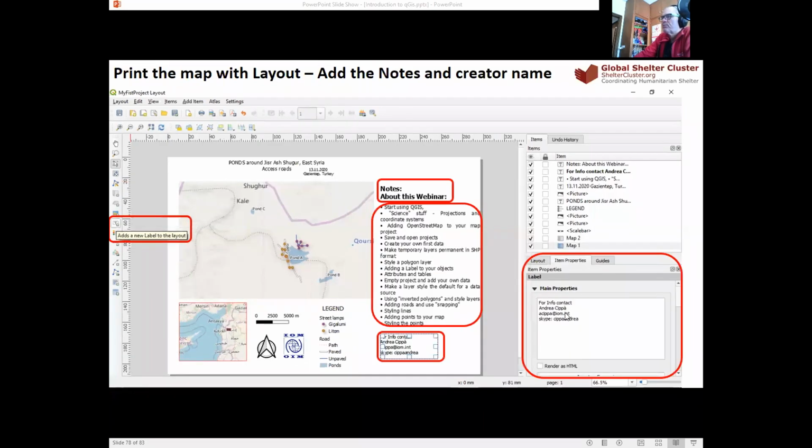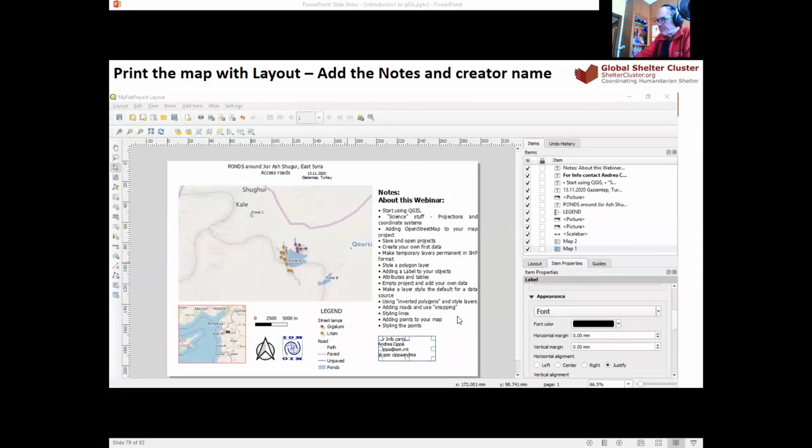Now let's put some notes. Like I told you, notes, in my opinion, are very important, because when you create a site, a drawing alone will not help you a lot if you don't write how many refugees, how many tents, when it was started to build, what are the plans. So many bullet points that in a short moment, you will know a lot about the site. So the same way, you take this icon here, you put the location where you want the notes, you type the notes here, copy paste as well, and that's it. And now you have it.